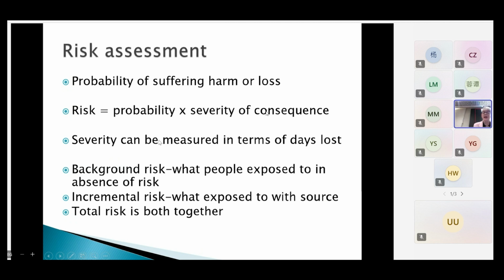Then you can look at what is the probability of that risk. There's always a risk of exposure to something, because you have what you call the background risk. So it's sort of the normal risk that everybody's exposed to. And then if there's something that's more severe, then you have an incremented or an increased level of risk.